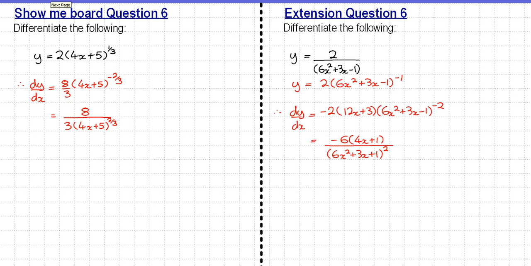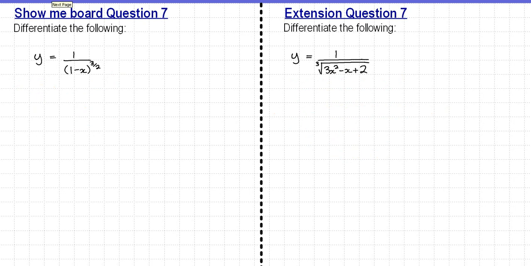Let's just see if there's anything of particular interest there. Yes, again, you should always try and simplify as you can. You can clearly see that 3 comes out of that linear factor. So it would be good practice to pull the 3 out, which is why that then becomes a 6. And finally, question 7.